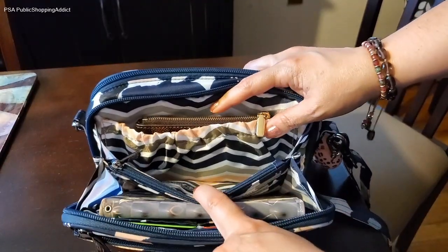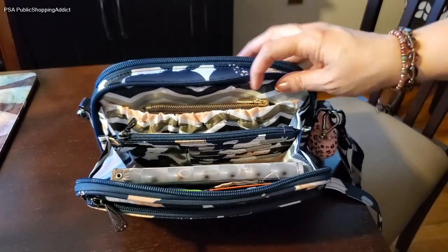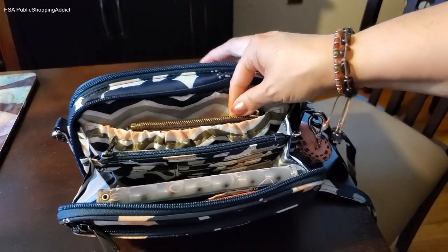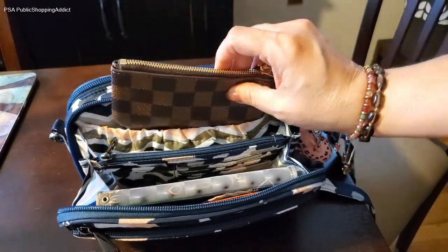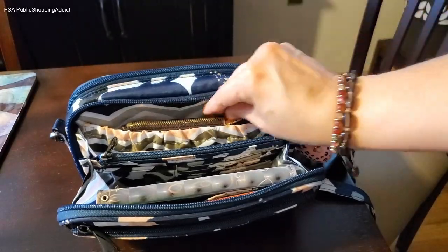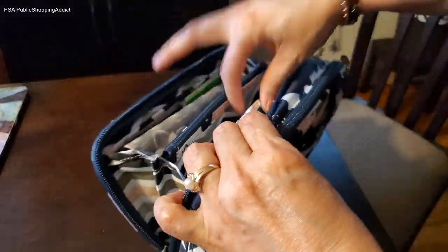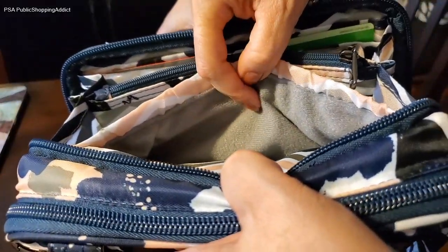This is a really nice compartment here because it really fits a lot. Right now, this pocket has my house key, so I always keep my keys in a case, and I like this one, as you've seen in my previous PSA, because it's just like that easy slide, so it just slides right in with no problem. This pocket is actually also on this side, which I'm just going to turn around.